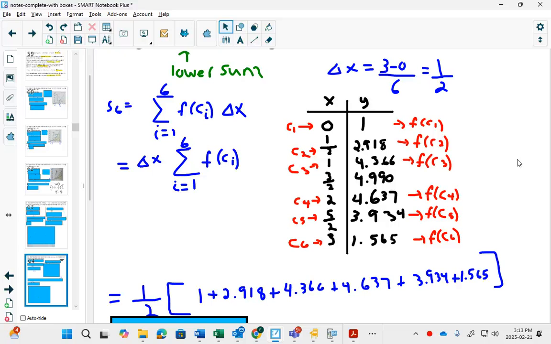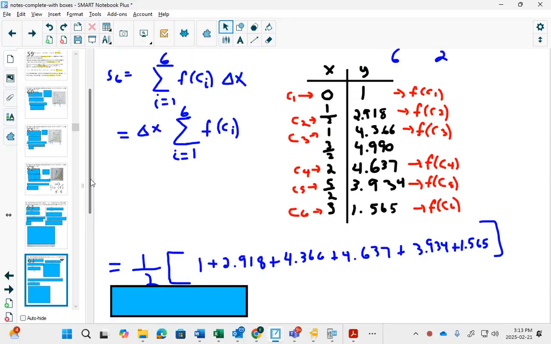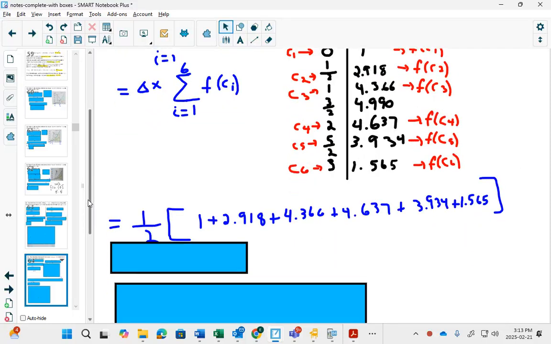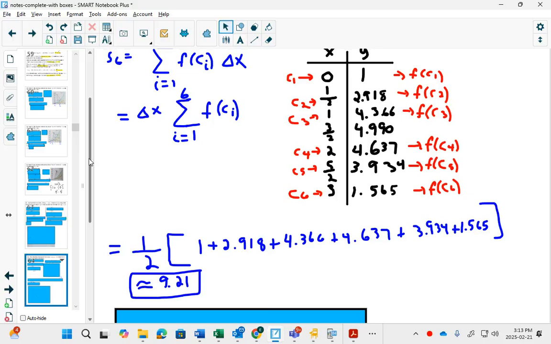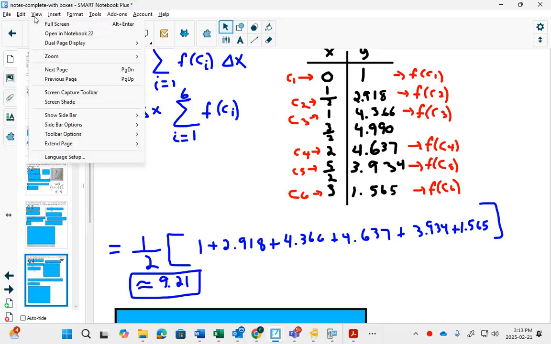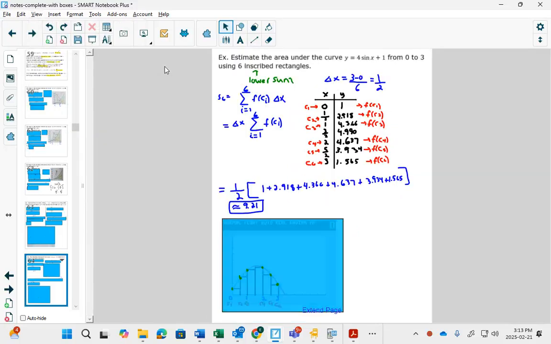Skipped one. Yes. So let's do a little explanation of the one that skipped. I'll unfreeze it, and then we'll go to some shortcuts on our calculator, how you could get these numbers quickly. By the way, the final answer, 9.21. I'm going to view the whole page here so we can see everything.